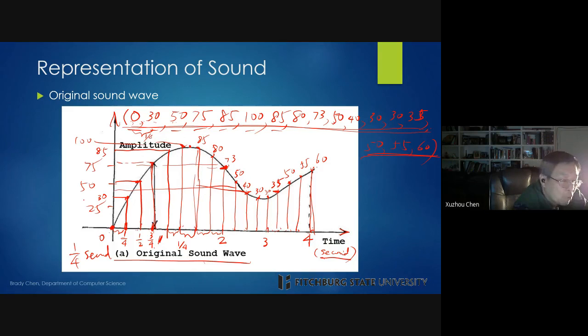They just need to rebuild it based on these numbers, right? So here they're going to do this. Next one, next one, next one. So they can actually rebuild these. But instead of a continuous waveform, it's not continuous. It's discrete. Any questions on this?